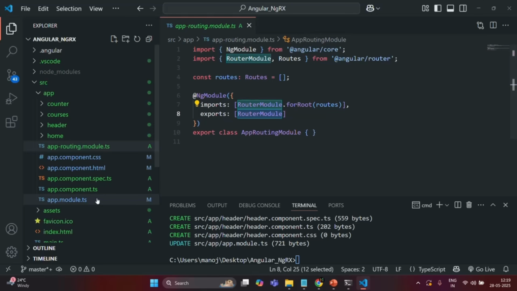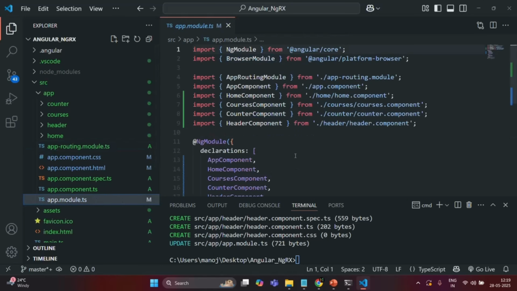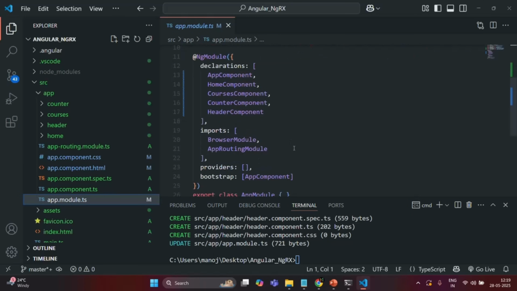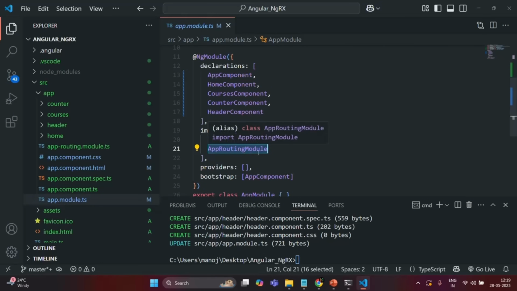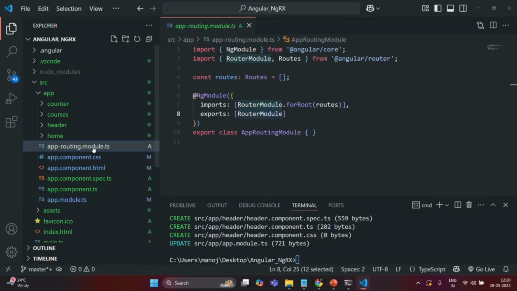And in the app module file, we are importing that app routing module from where we have exported the router module on which we have added our routes.